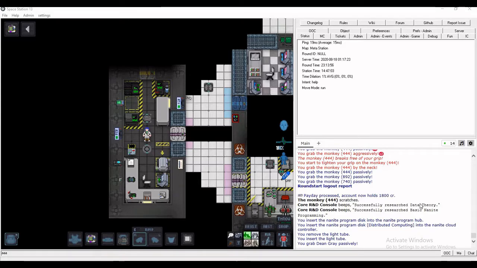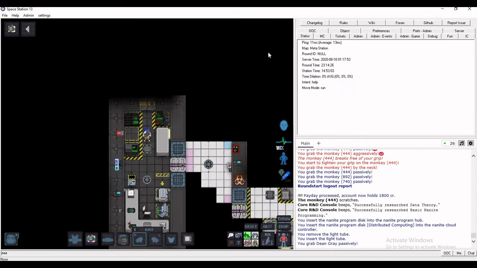Alright, I'm having to do a second take on this because the station blew up because I didn't set up the engine correctly. That's okay, because I've just rebooted the server and did everything the same as I already did it. So we've got a program going in our person. It's going great. It's consuming some nanites, but we're getting nanites at a faster rate.